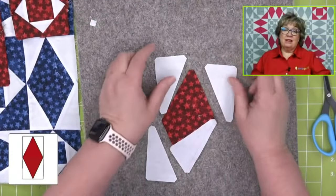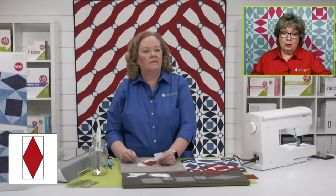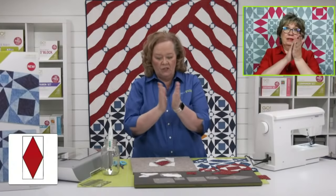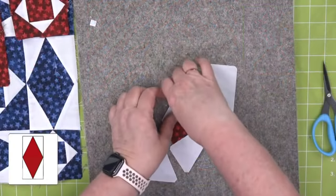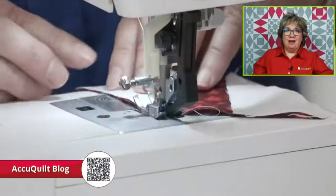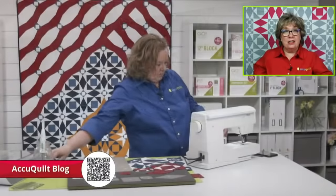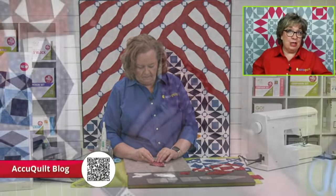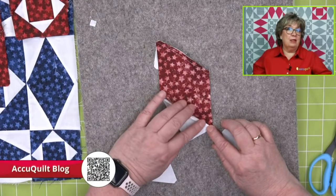Speaking of winners — Bonnie says her Quilts of Valor group delivered 129 quilt tops to Quilts of Valor last year. That is amazing. Now I'm going to do the other side and sew, while Erica is going to talk about our blog. We have a blog with great articles by me, other staff members, and our Go Getters social ambassadors — so many great tips and tricks. They've got exclusive patterns as tutorials on the blog. Sign up to get a notification email every time a new blog goes live.